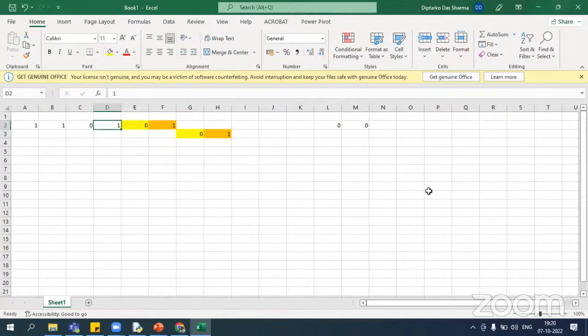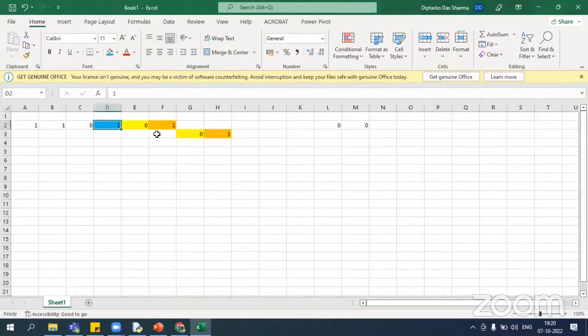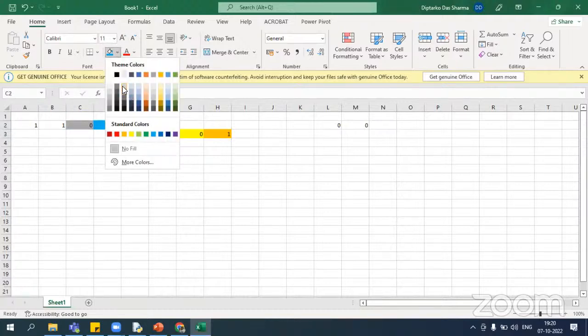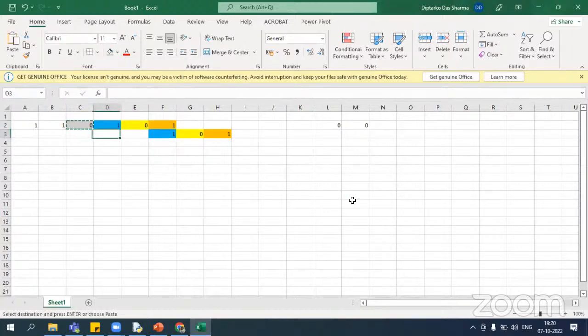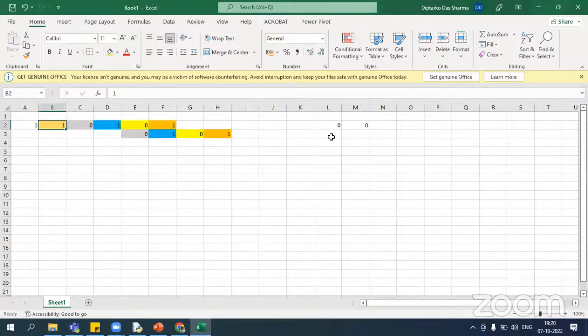This 1 which was here will now take up this space. This 0 that was there will now take up the space. Again, the next 1 that was there, see, it's as if they're all shifting one position to the right. That's all that is there.